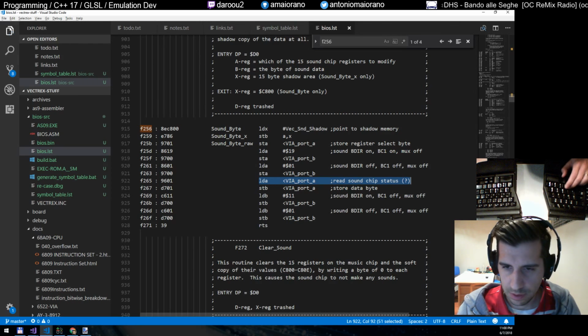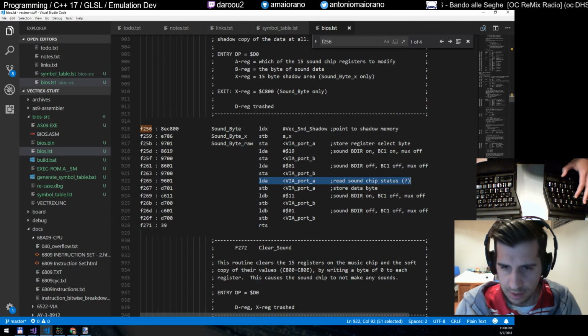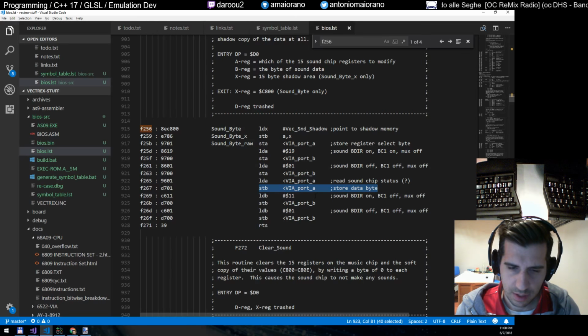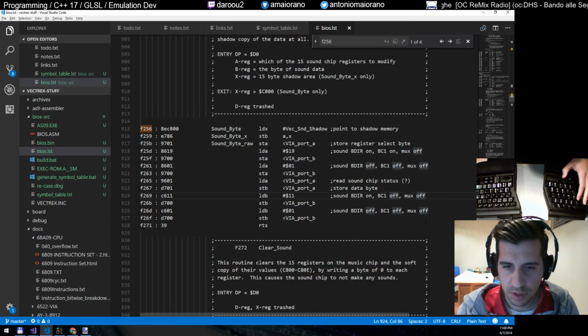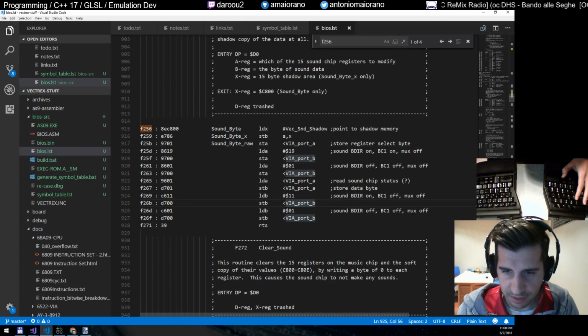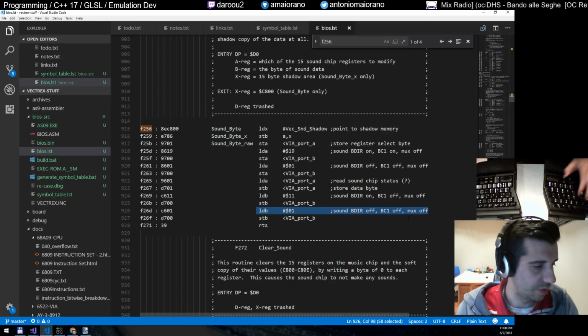Don't know what this one's about. That looks, yeah, there's a question mark here because whatever. Then store data byte here, so we store B into via port A. And okay, so we want to put this value in B in there. We do on-off. It should be right, yeah. And then we do inactive again to make it actually happen. So there's this little state machine that we have to go through normally.